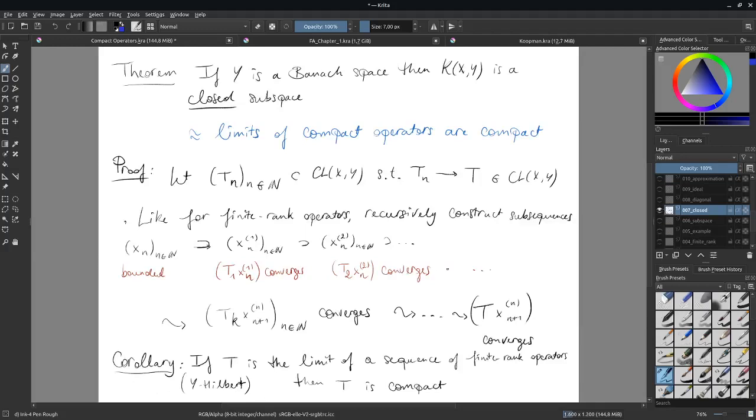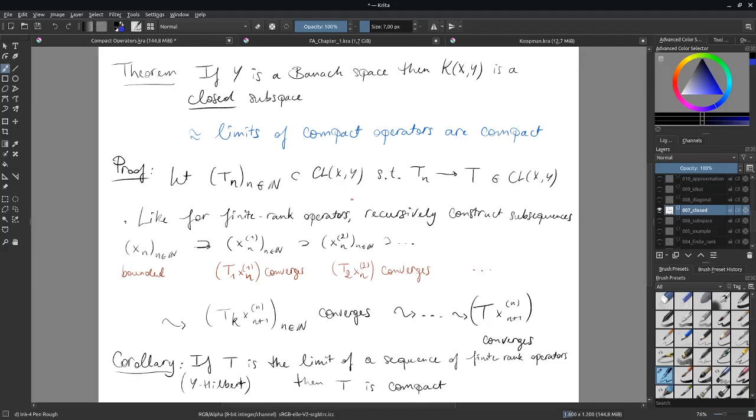Now, one that's slightly more complicated to prove is that it's not only a subspace, but it's also a closed subspace. Therefore, it has to contain all of its limits. So limits of compact operators are compact, which is pretty nice, and we'll see that this has very interesting applications. The proof, if I give a brief sketch: take some sequence of compact operators. Or first, here we're taking a sequence that's bounded. Maybe I miswrote.